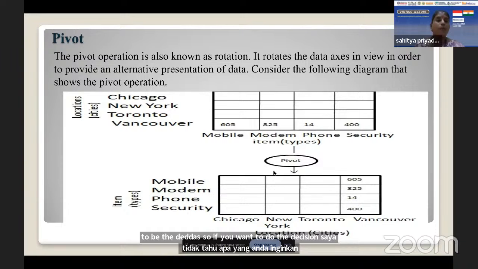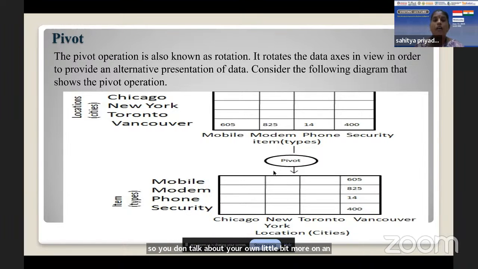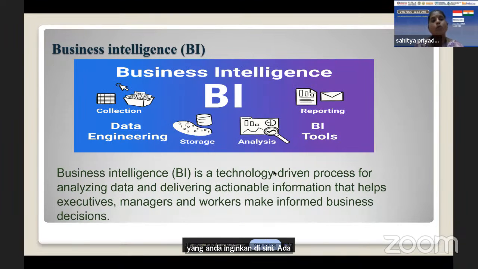So till now we have been seeing about the online analytical processing method. We have concentrated on it because data warehousing works on the OLAP processing method. We have seen what data warehousing is. Now we'll see what business intelligence is, how data warehousing suits it, and how data warehousing helps in business intelligence.